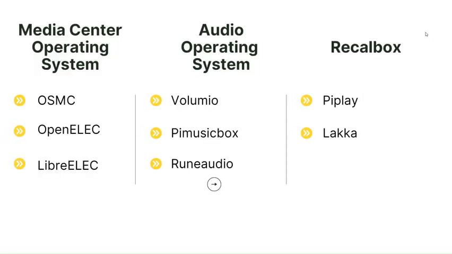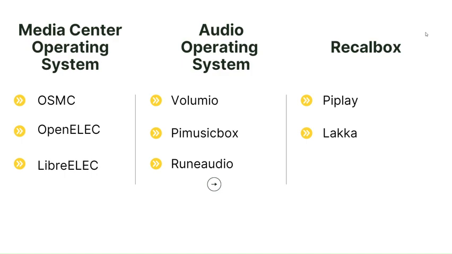Okay, the next is the media center operating systems. OSMC is open source. OSMC is a free and open source operating system based on Debian Linux and the Kodi project. OpenELEC is a stripped-down Linux distribution designed for home theater PCs and based on Kodi Media Player. The next one is LibreELEC. It is a non-profit fork of OpenELEC as an open source software application, a Linux-based just enough operating system for Kodi Media Player.